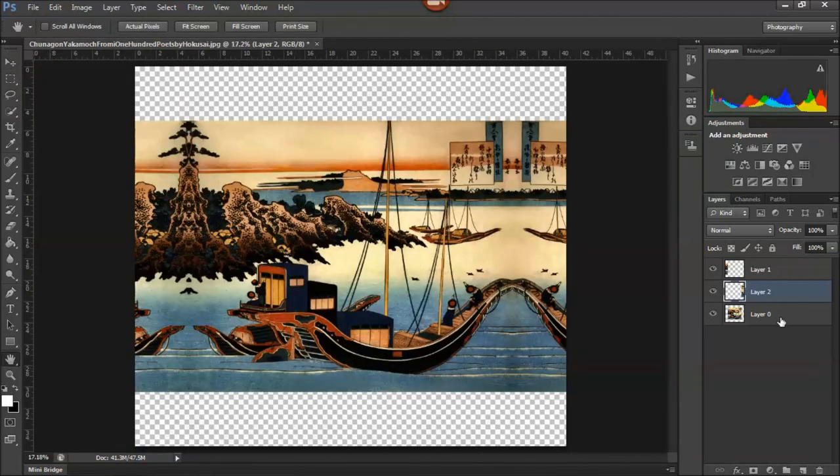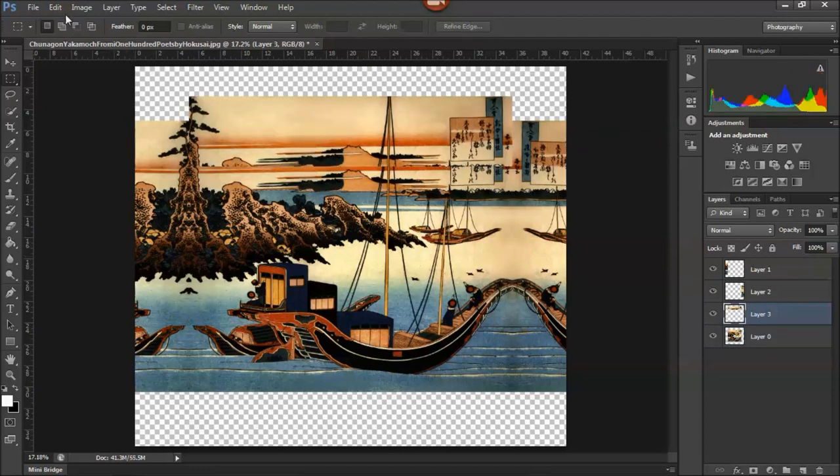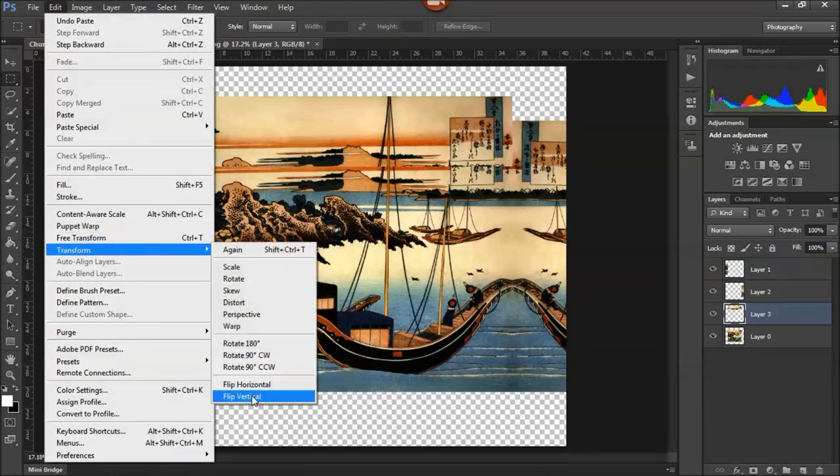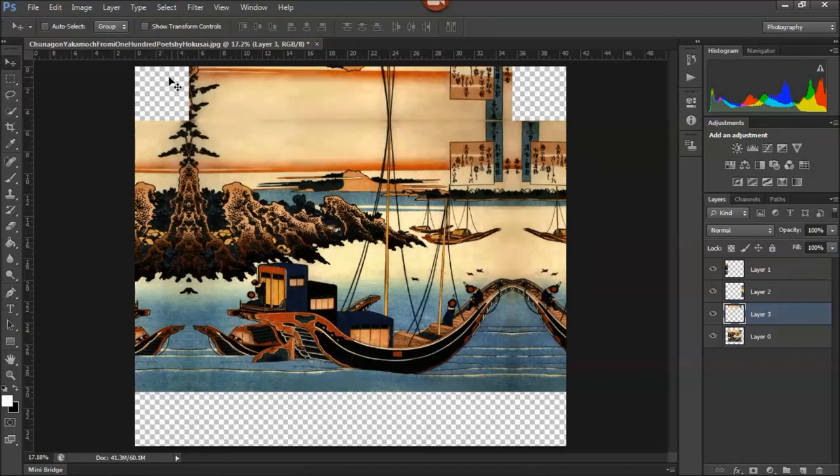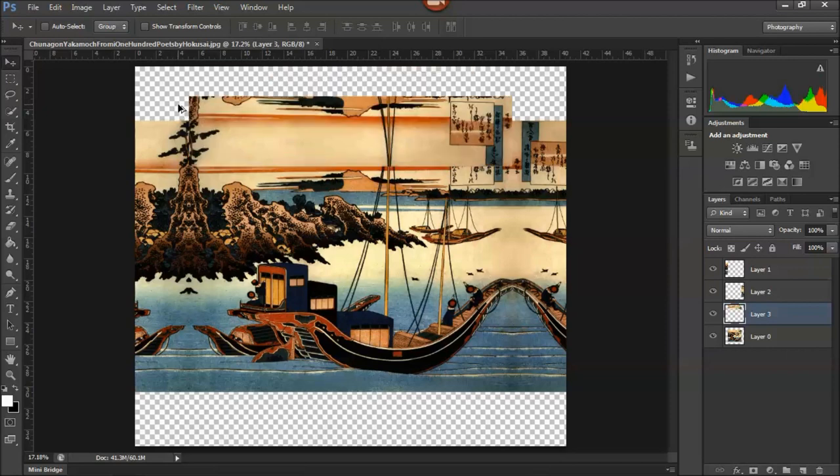Now, I could just go back to layer 0, get my marquee tool, make a selection. In fact, let me show you, just click out of there. So I'm going to select all the way across. But because we've only actually got this layer 0 active, Control C, Control V, Edit, Transform, Flip Vertical, move it up. That's fine, but we've got these white corners. You can be lucky, and that will tuck underneath the canvas when you actually fold the canvas around the stretcher bars, but I prefer to do something different. So let me just step backwards.